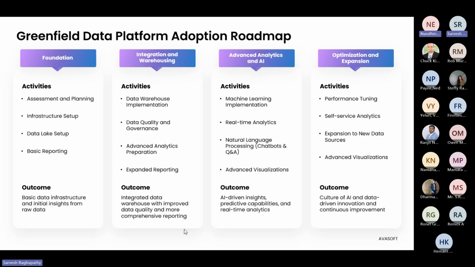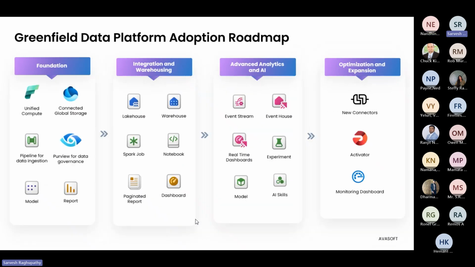And Copilot not only helps you create a report, but it will also help you summarize and gain quicker insights from the same report. And once you have all the basic data sources in place, you can start expanding into new data sources to find more insights. And this would obviously lead into a culture of AI and data-driven innovation, and you can continuously improve on top of it.